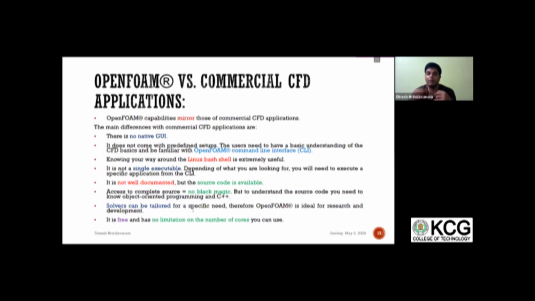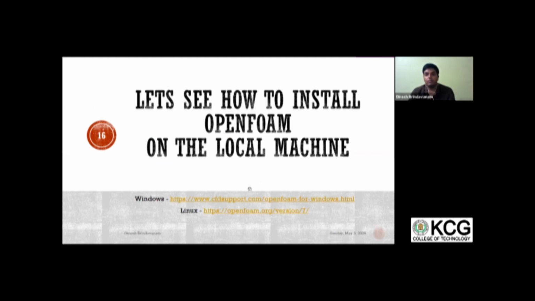And the solver can be tailored to your way. So there is no restriction on how you're going to utilize the tool. You can tailor it however you want. Like you want to solve a problem in a very efficient way, or you want to do it in an accurate way. So it can be tailored according to your needs. It is not necessary that whatever the company gives you, you need to utilize with those restrictions and limitations. It is not like that. You can utilize it in any other way, whichever way you want, and it is free.